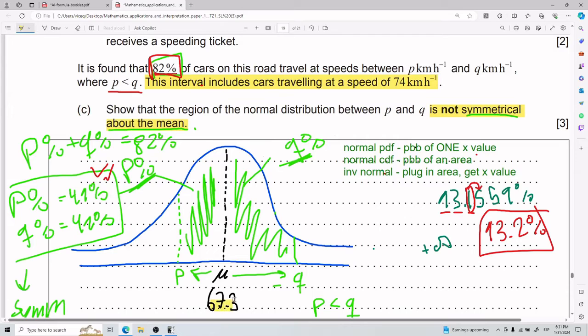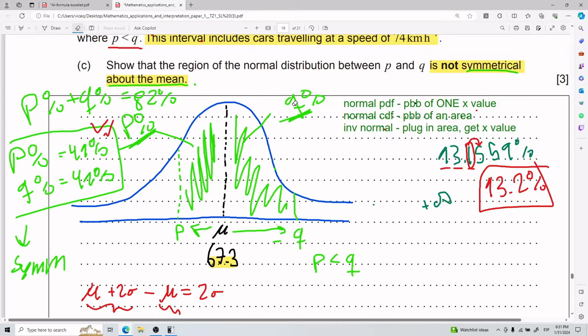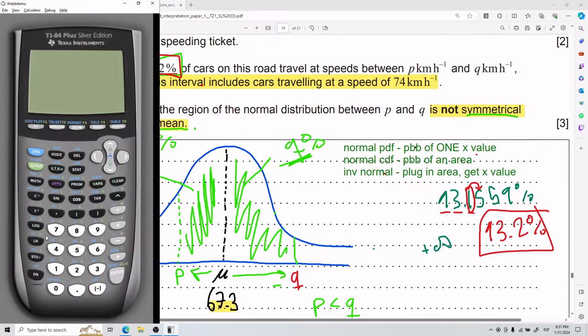Bigger than the mean. See? So that means because it's bigger than the mean, we're talking about Q. Well, because Q is bigger than P, and we need to see if they're in between the mean or whatever, blah, blah. See? Okay, so technically here, you can sort of say, okay, so this Q is like the area, but you can pretty much say that Q is going to be this 74. See? I mean, it's hard to explain, okay? But point is, if you go ahead and plug in 74, you can draw some conclusions. Let me just pull up what the calculator says and it'll make more sense. See, this is hard to explain, but I'm trying my best. So pull up normal CDF.